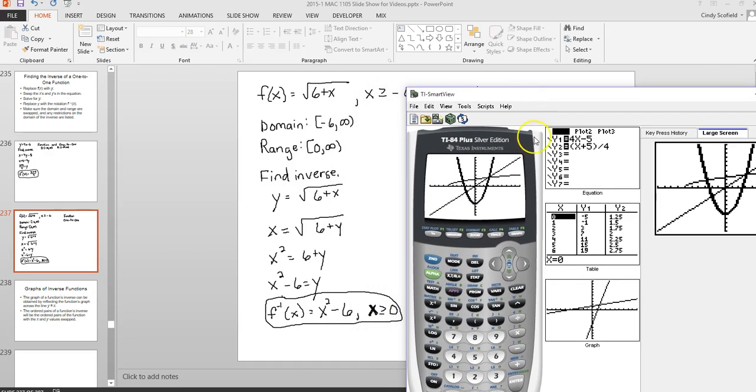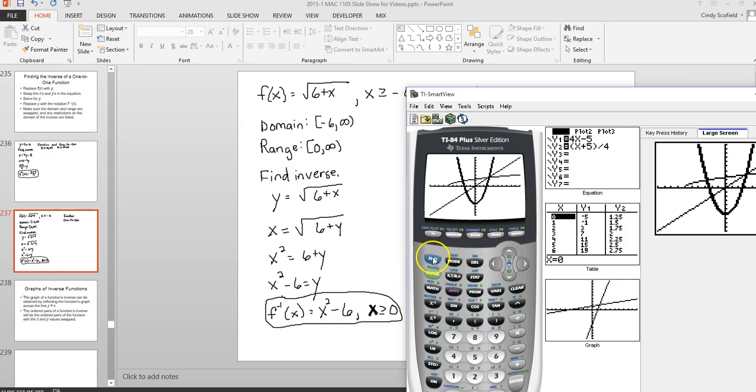The calculator did not limit the domain, so you're going to need to be aware that the domain is limited from 0 to infinity. So it's just this half of the parabola that we're considering. So ignore this piece. So this half of the parabola, if you reflect it across the line y equals x, it matches up with this thin half parabola that's facing to the right. Or vice versa. This thin half parabola that's facing to the right, if you reflect it across y equals x, it would match up with this right half of this thick parabola. So you have to pretend this part's not here right now.